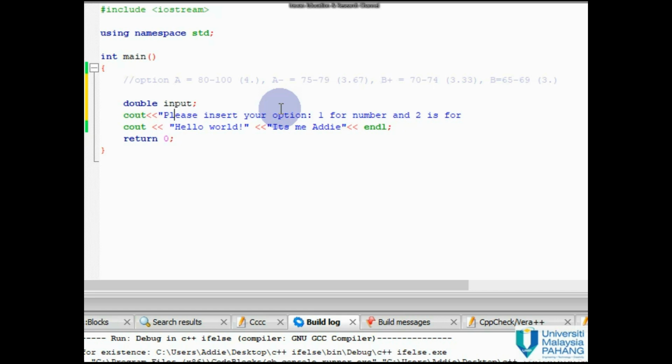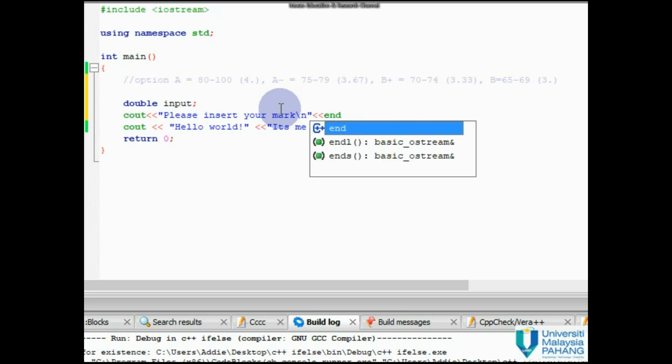So we need some comment to the user, so we make some statement here: please insert your marks, and \n for the enter and the end line.